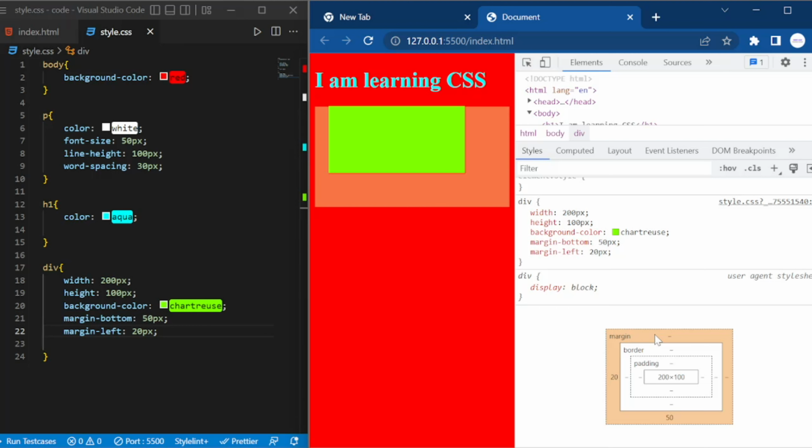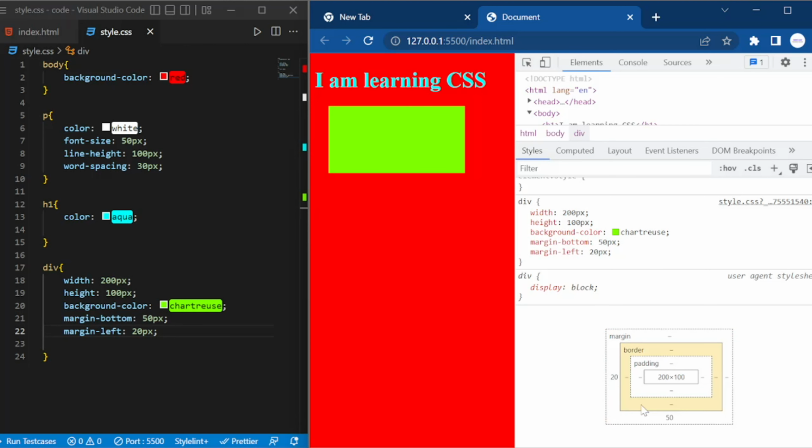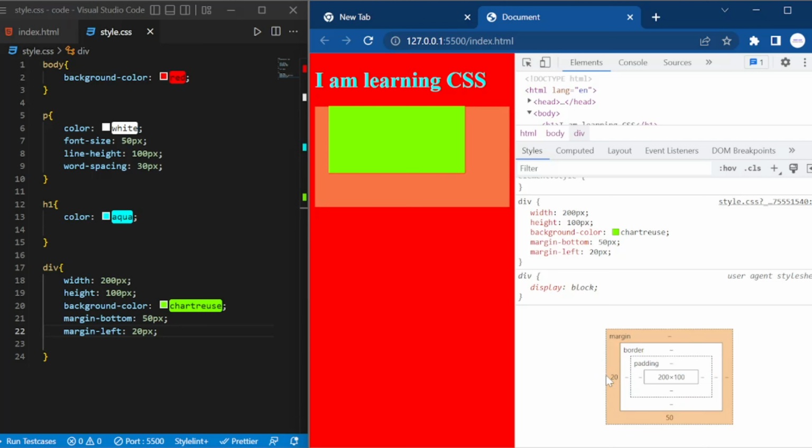So it has been taken from the bottom, that is 50 pixels, from the left 20 pixels, and margin top and right is auto. I can define this from here also.